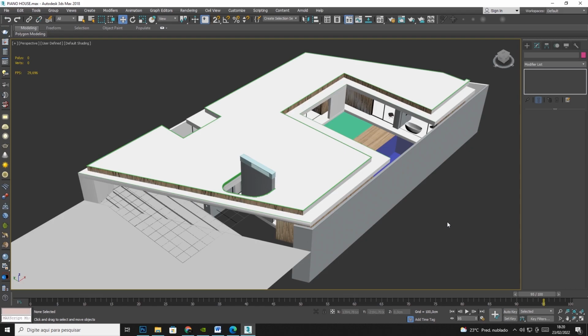There are even plugins that make this synchronization. For example, it takes your file from Max and sends it straight to Unreal. And within this conversion process, it transforms Corona materials into standard.